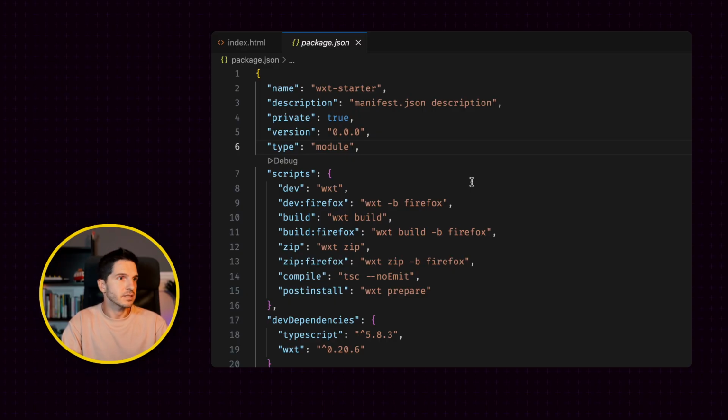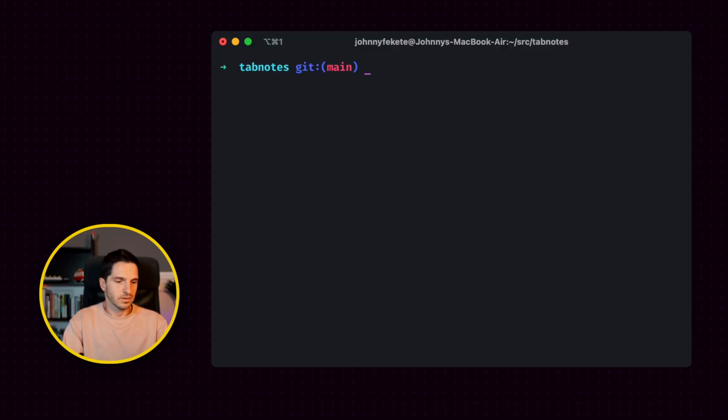How to do it? So if we open package.json, we can see the dev script that we've been using quite heavily, and we can see that there is another called build. We will not touch it right now, but as you can imagine, it generates the bundle. But what we're using is zip, which is similar to build, except it prepares it for us to submit it to the web store. So all I do is run zip.